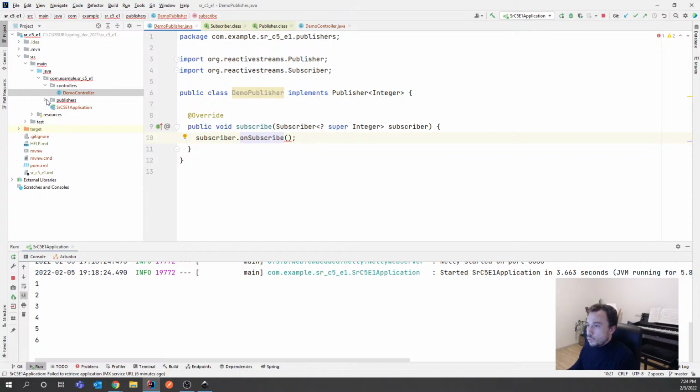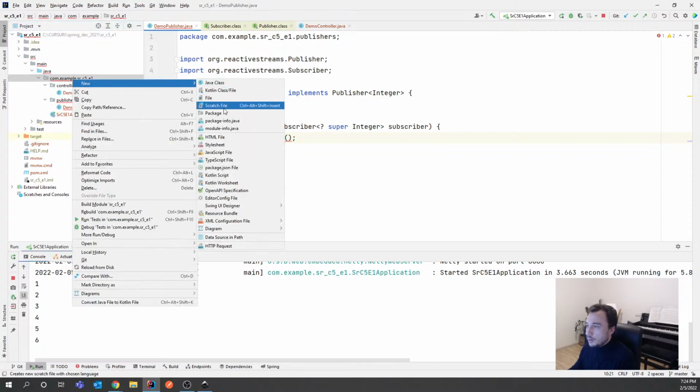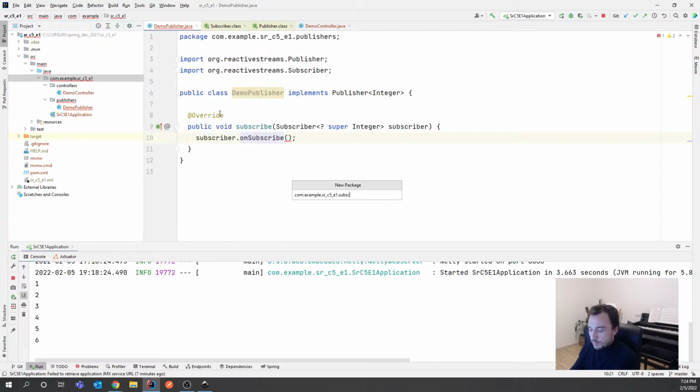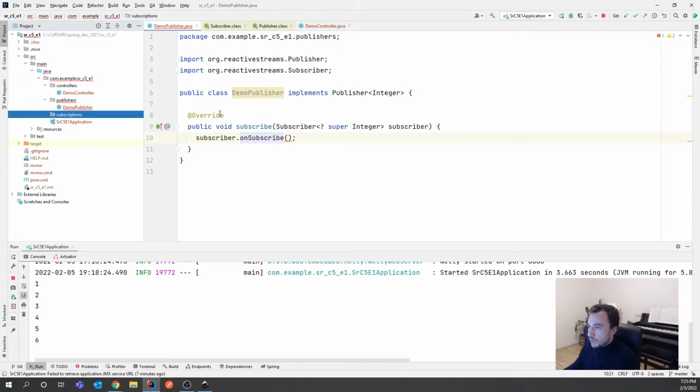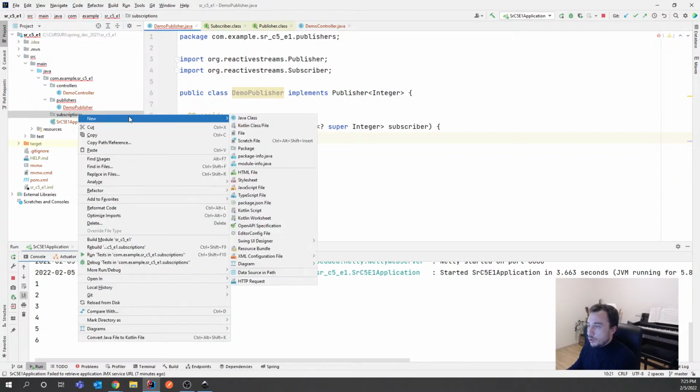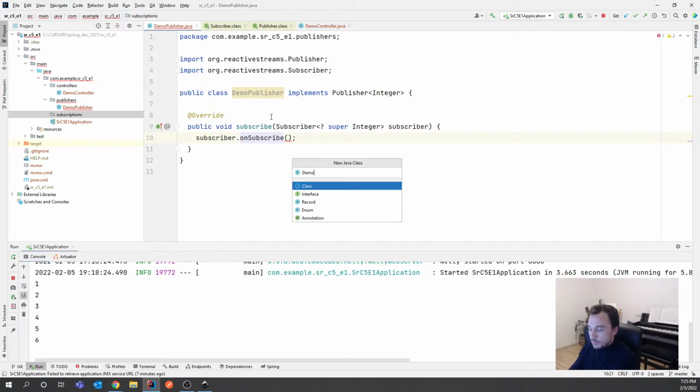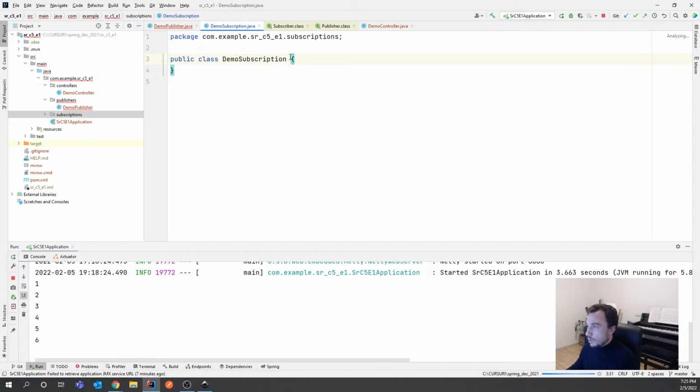So what will we do in this case? We will create a subscription as well. So I will create the object demo subscription, and that will implement the subscription.